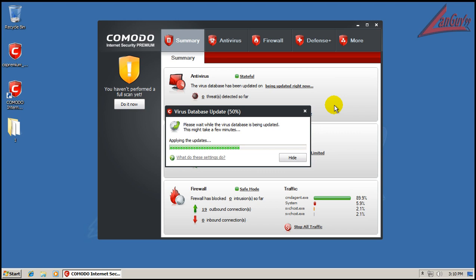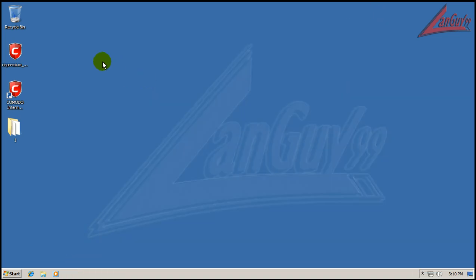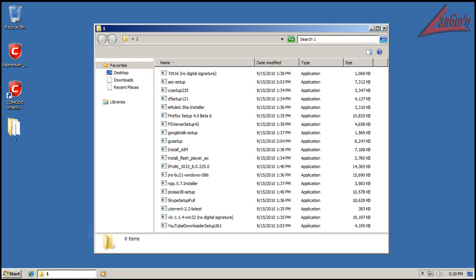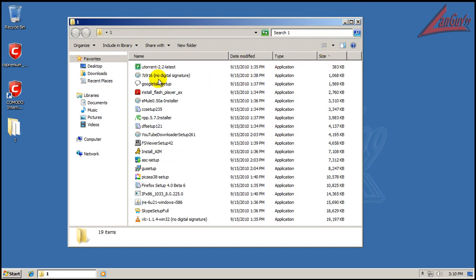I found two that didn't have any digital signatures, so you'll see what happens when a program isn't signed, and I'll also show you how it looks when it checks online the cloud whitelist. So all I'm doing now is just updating Comodo, making sure it's up to date. But here are the programs. So I'm going to arrange these by size.